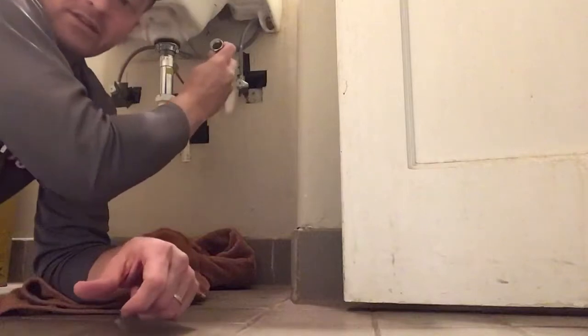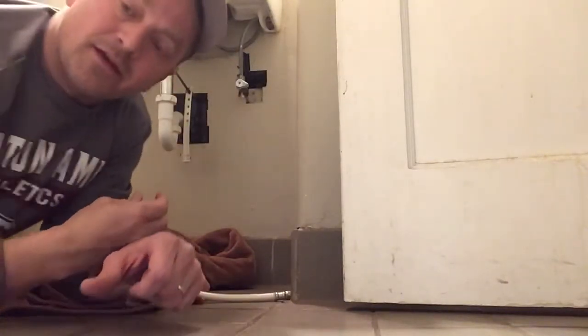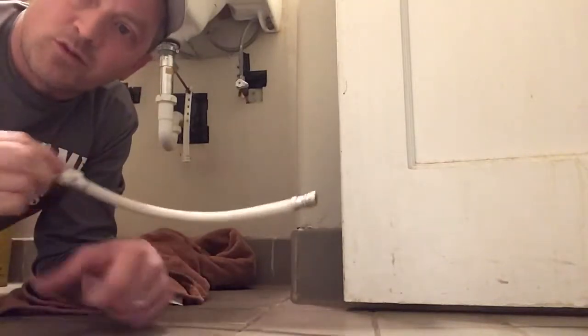This shut off right here is gonna keep that water shut off for me, so nothing's gonna come out of the pipe while I take that off. And I'm gonna replace it with this line, and it should be 1, 2, 3.